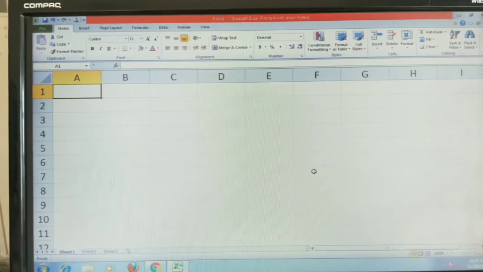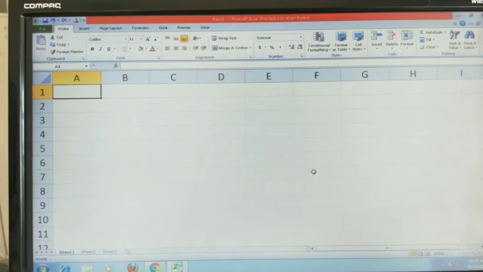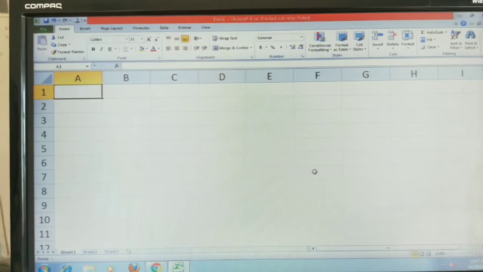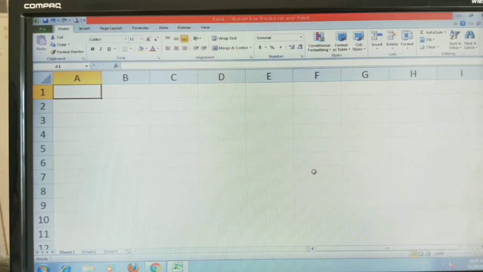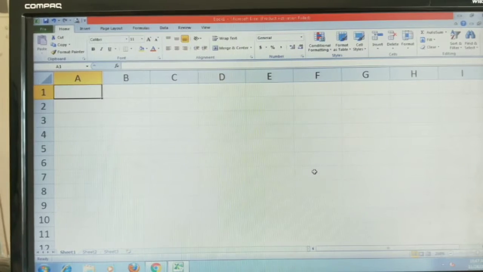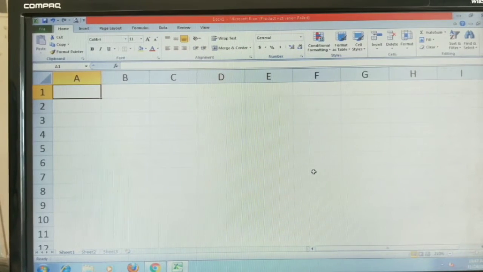So formulas and functions. You can create your own formulae to calculate the data information, right? Especially in calculation, suppose you want to find the percentage, the average of a number, or the highest number, or lowest value, right? So you can create your own formula and develop it in a spreadsheet.